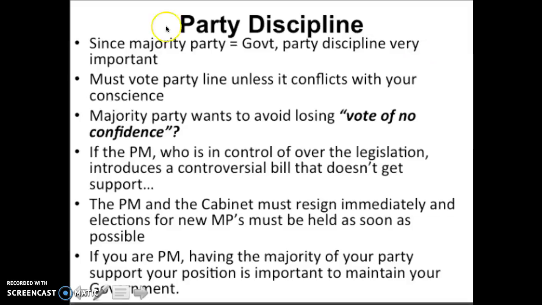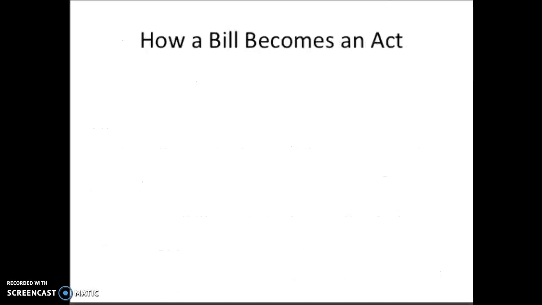So again, that is why party discipline and political parties are so important within the political system of the British Parliament. All right, now we're going to go over how a bill becomes an act. The bill is going to be introduced in the House of Commons. So bills do not get introduced in the House of Lords.